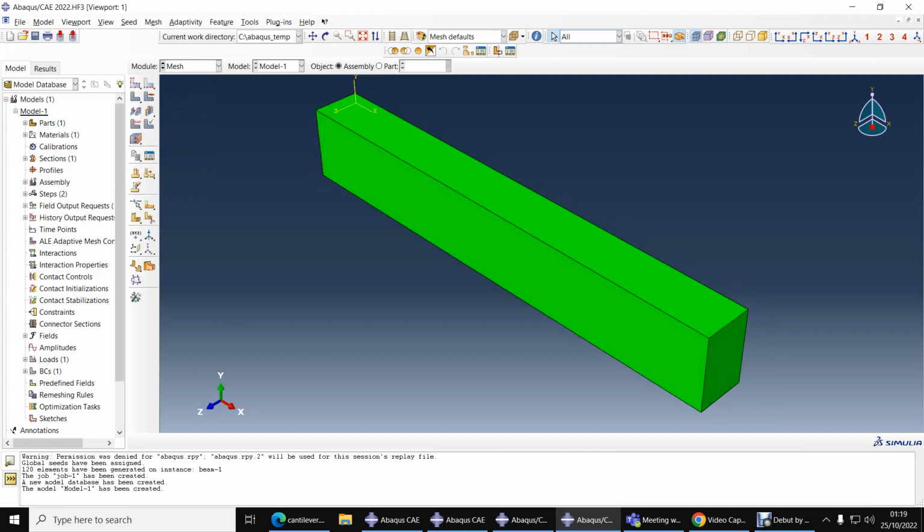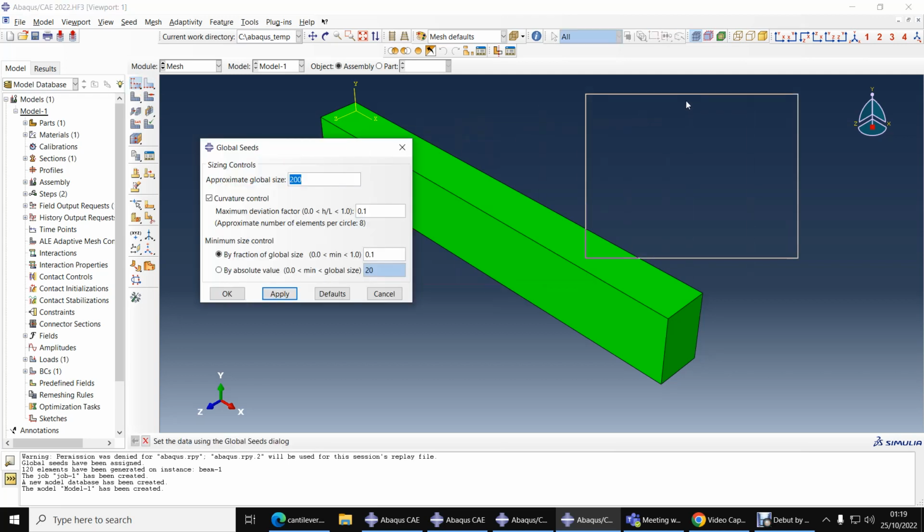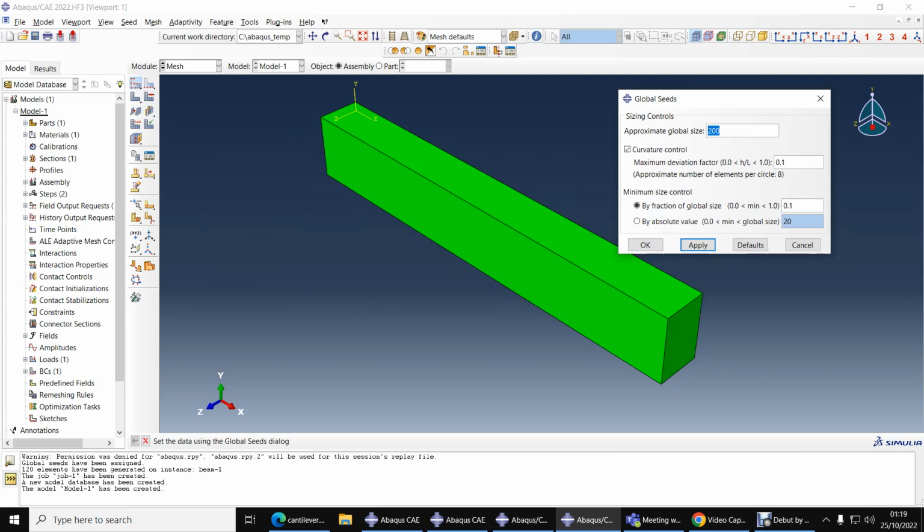The next one is the mesh. We have only one part, which is the beam. So if I come here, select part instance for now, it's basically asking me for the dimension of the mesh size. This is important because Abaqus is solving this problem not in an analytical way, but in a numerical way. So this will be an approximated solution. As we decrease the size of the mesh, we will increase the number of our elements, and we will increase the accuracy of our problem. We will see it now.